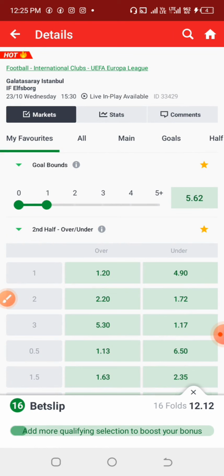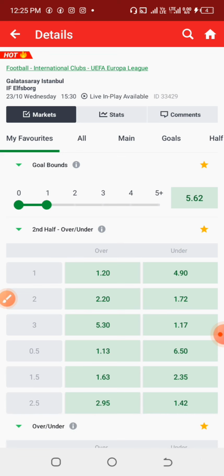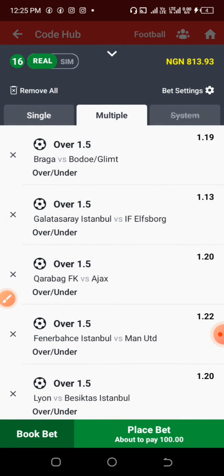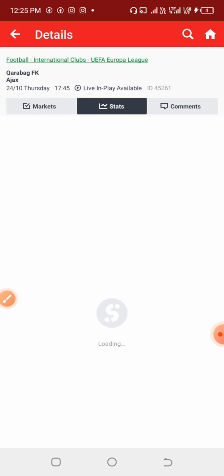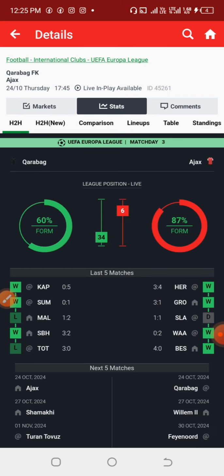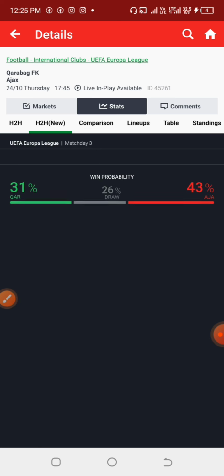One problem about them is that they've never played against each other before, so the average percentage may not be accurate, which may cause these games to end up as over 1.5 or under 1.5. But these are games that are expected to play over 1.5 actually. Let me give you guys an example in this video: the minimum percentage you should go for with over 1.5 goals, when you check the stats under the head to head, is over 79%.